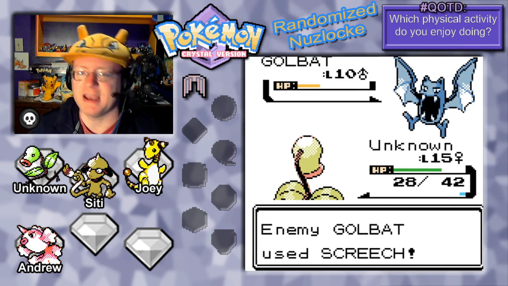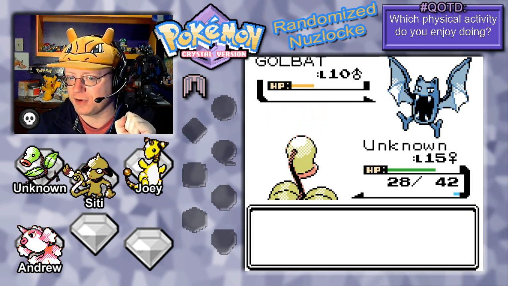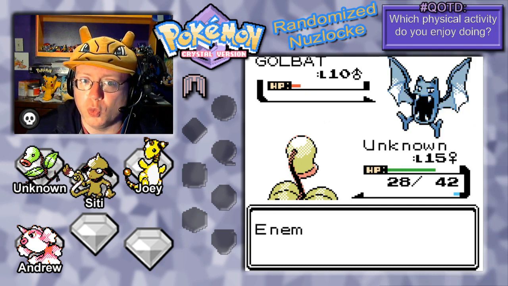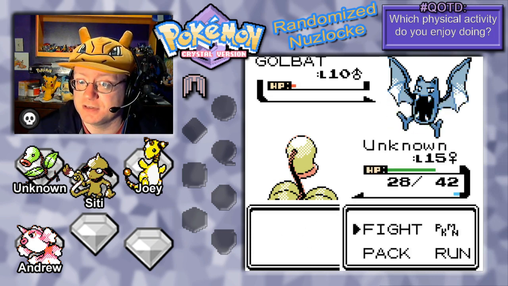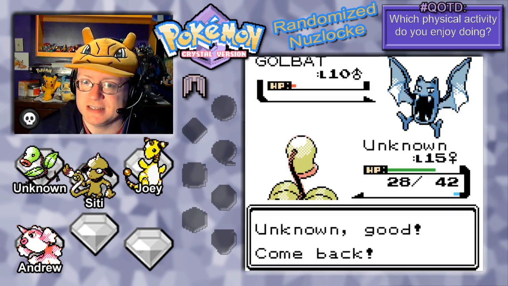Okay, this is getting kind of bad. If we hit ourselves in confusion with our defense down, it's gonna hurt a lot more. There's the Wrap. I think I'm gonna switch, because this Wrap is gonna take it really low. I can go into Joey and go for the Thunder Wave. Come on, switch it out. Come on, we can do this.